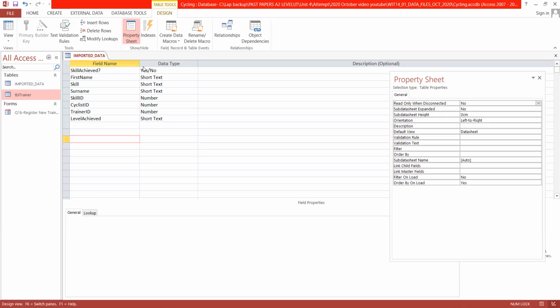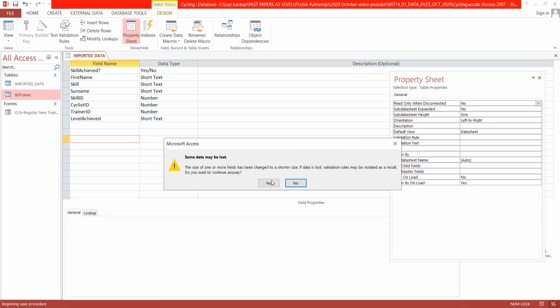So it's important that all fields of the same type are in the same type of data form, because or else queries won't run properly, relationships can't be made. That's going to be annoying. So I'll save.